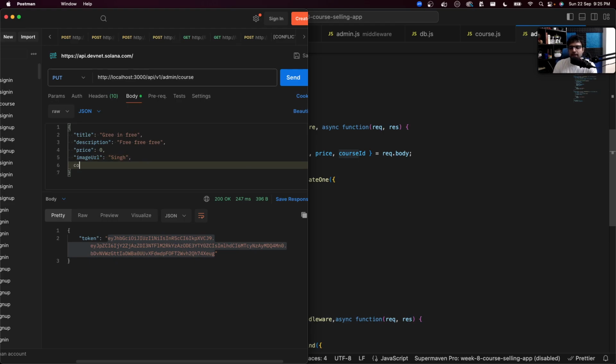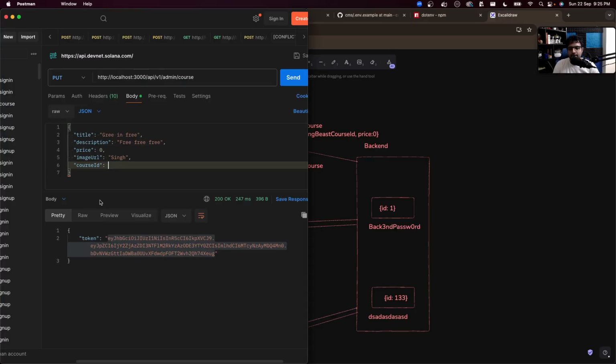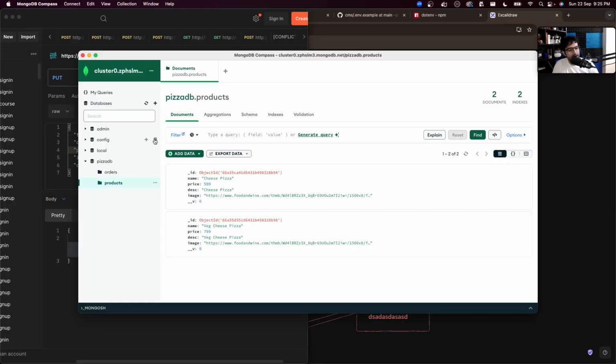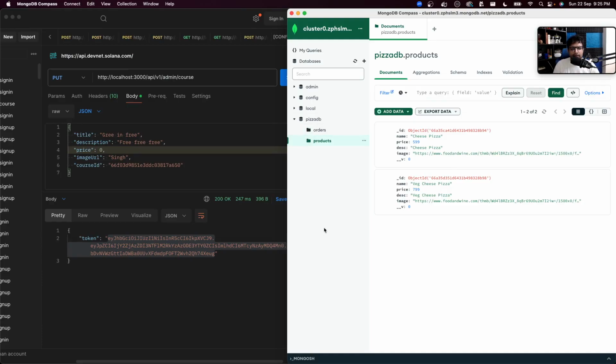And what is the fifth field he has to pass? The course that he's trying to update. The course that he's trying to update is the Flying Beast course. He's trying to update the course of this guy. Let's see if he can do that. This is the updated course details that he's sending. In my database, currently, what does the... Oh.